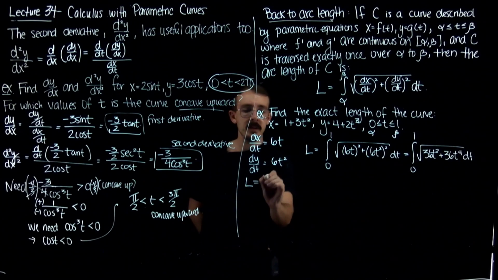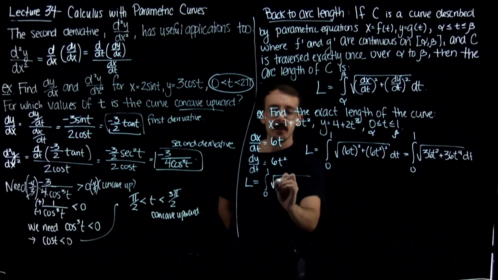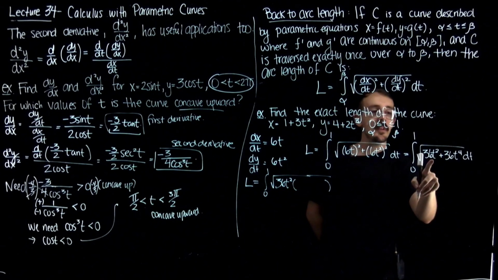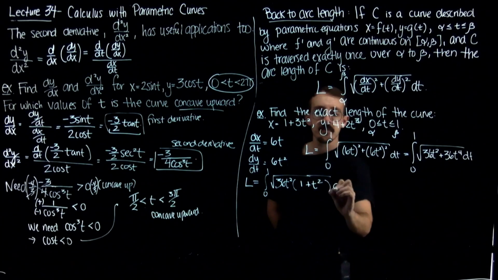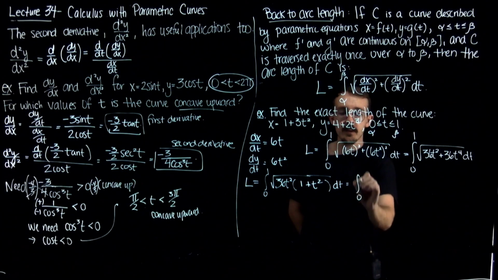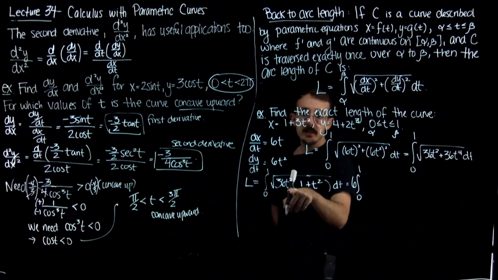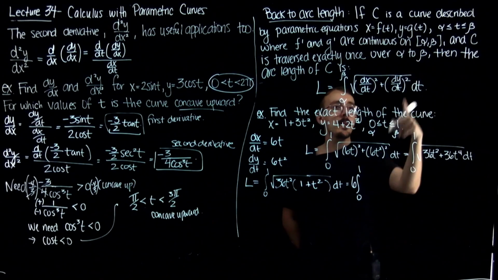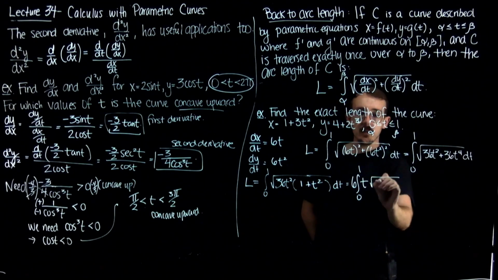Let's go down here and continue. I'm going to do some factoring. Both terms here have 36t squared in common. So I'm going to write 36t squared, parenthesis, and if I factor that out of both of them, I get 1 plus t squared. And now I can take the square root of this factor here. So this is 0 to 1. Square root of 36 is 6. And the square root of t squared is absolute value of t, but my t is always positive based on my bounds here, the 0 to 1. So I'm just going to get 6t here, times the radical of 1 plus t squared.